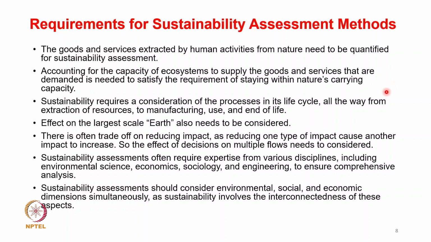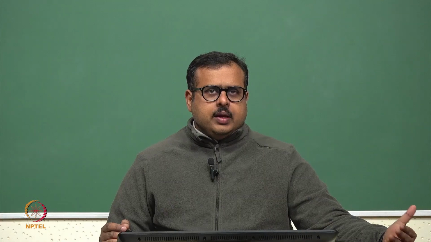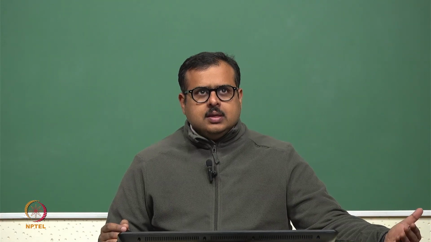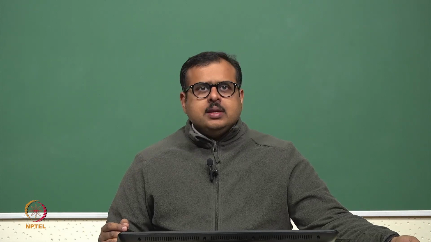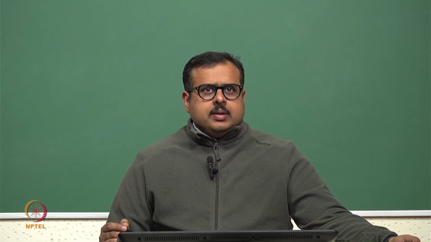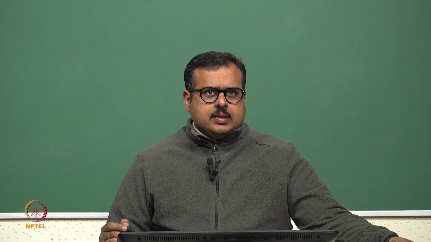The goods and services extracted by human activities from nature need to be quantified for the sustainability assessment. So, how much is the extraction from nature of the goods and services? That information is needed for the sustainability assessment. Accounting for the capacity of the ecosystem to supply the goods and services that are demanded is needed to satisfy the requirement of staying within nature's carrying capacity.